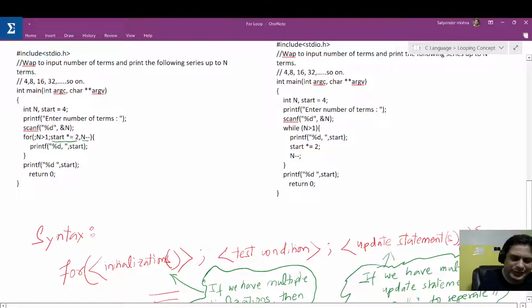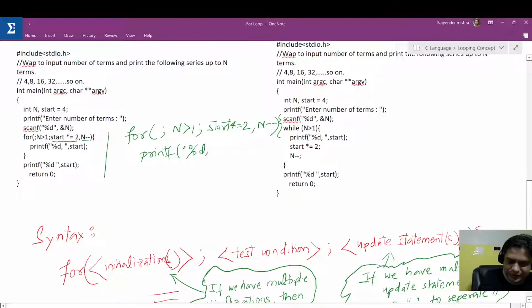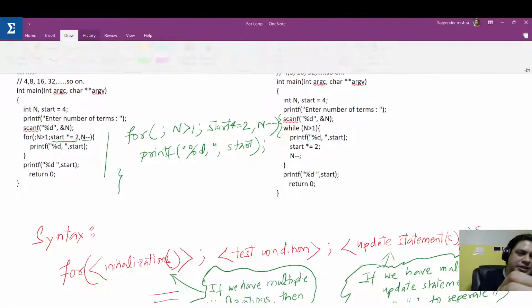Now you see the for loop here: for n greater than 1, I have written star multiply by equal to 2 and n minus minus. Try to understand the sequence of execution here.